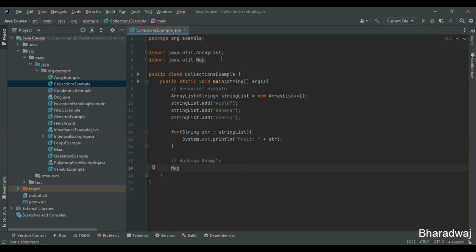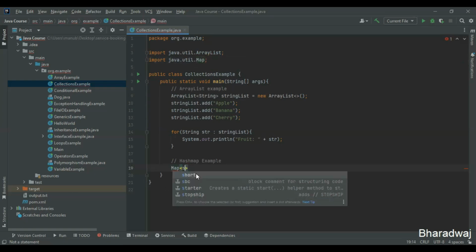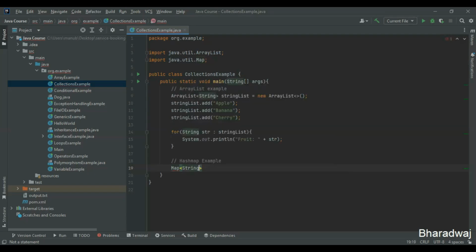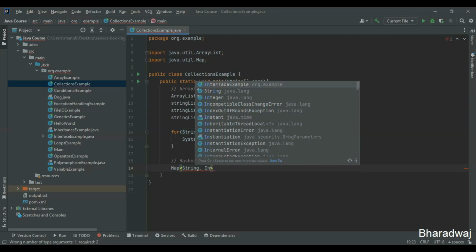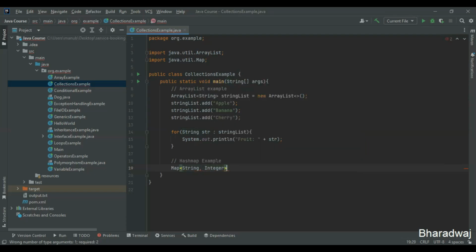So here you can see we have imported the map interface from the Java util package, this one. I'll just give here map, string, also integer, right? Integer. We give fruit calories here.